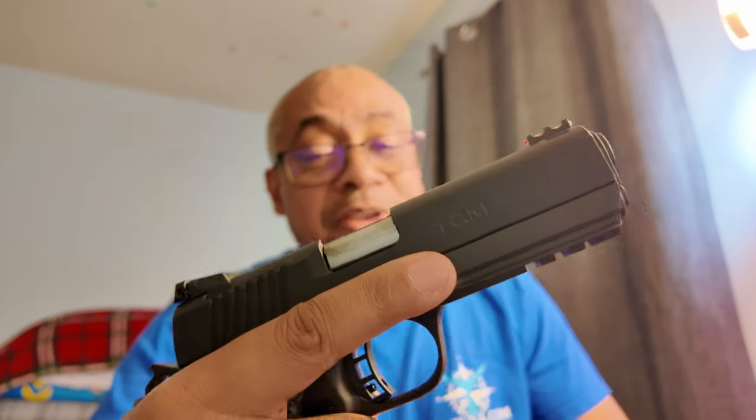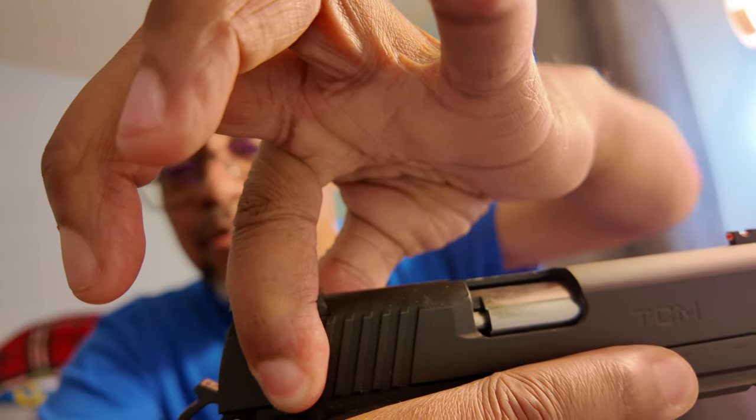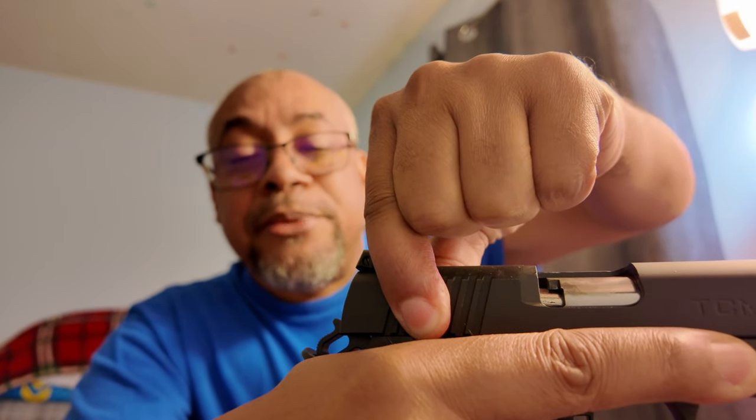Keep your finger out of the trigger guard and off the trigger and you should be fine. I'm doing this for demonstration purposes because of where the camera is — otherwise I'd be doing it close to me like this, and you can't see the brass. But if I do it over here, you should be able to see the brass. That's a press check. All you're doing is pulling it back just far enough, pressing the gun forward while holding the slide, just enough to peek in and see brass. When there's brass — that's it. You only have to do it once, whenever you load the gun or suspect you've loaded the gun.